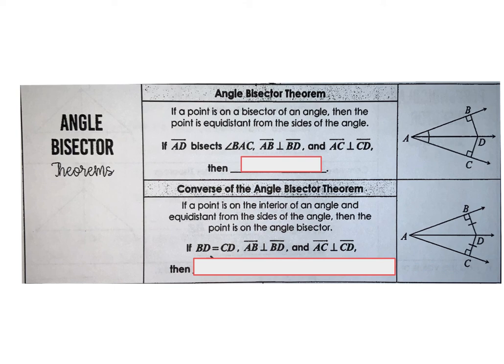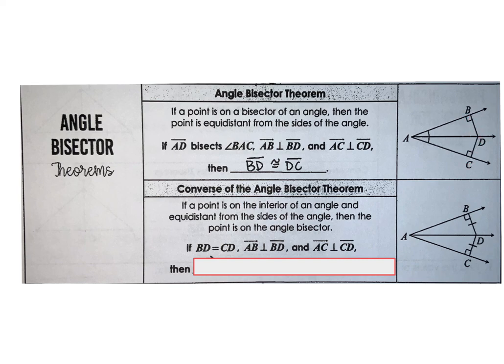It creates also a special case where those two are congruent, because every single point on this line must be the same distance from these two lines. Every point on your bisector has to be the same distance from your angle sides. And so to create the distance, it has to be perpendicular. Shortest distance between two lines is a perpendicular.